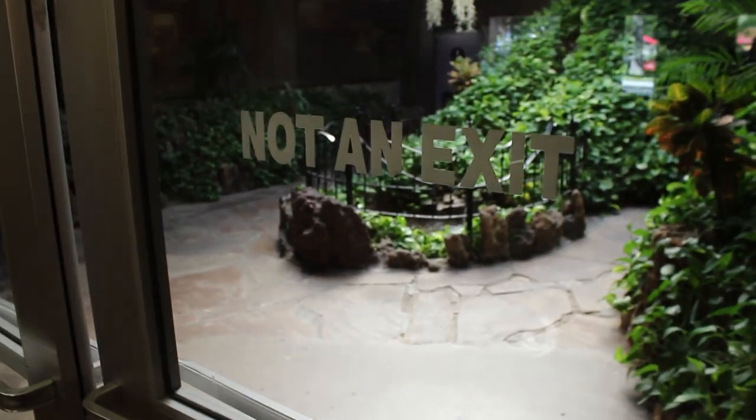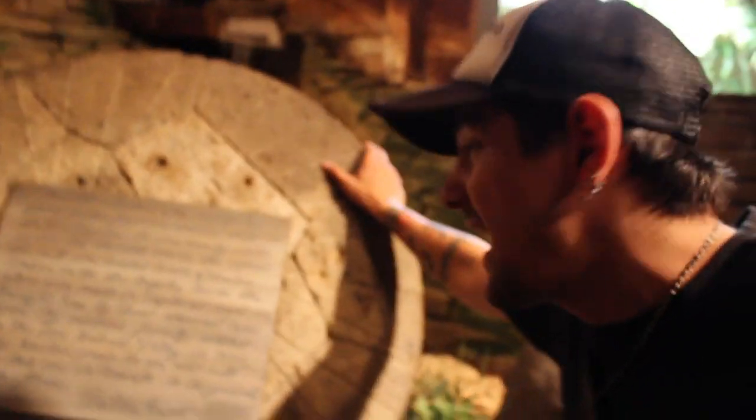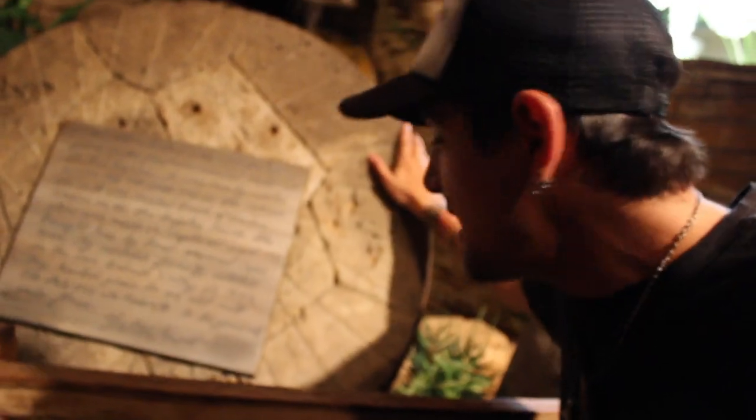Walt had a big imagination. In addition to all of the beautiful landscaping and interesting volcanic rock around, he also started adding legitimate artifacts from all over the Old West to entertain guests waiting in line. Inside this little alcove is one of the earliest of Walter Knott's artifacts — this grindstone. It's actually one of, if not the first, commercial grindstone in Los Angeles.